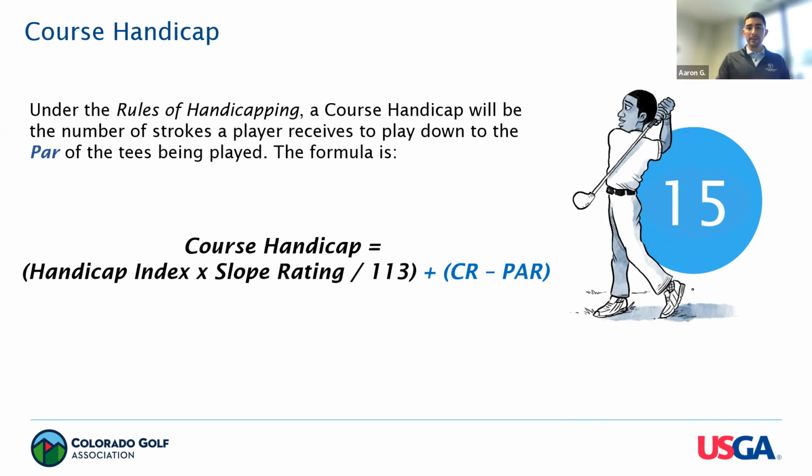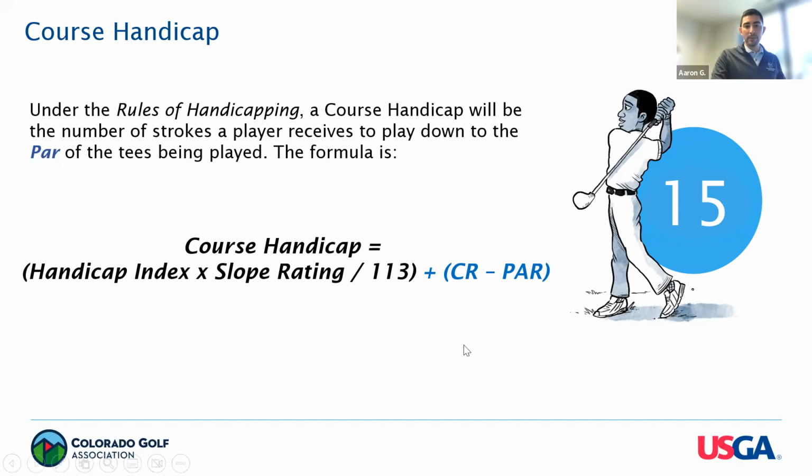Okay, so here's the equation for a course handicap. All it is, your handicap index multiplied by slope of the tees being played, divided by 113, also known as standard slope. You take the sum of that little equation there and you add it to course rating minus par. Now this right here took away what people used to know as 3-5, right? So 3-5 was gone, is gone, will never come back because now it is part of the course handicap equation itself.